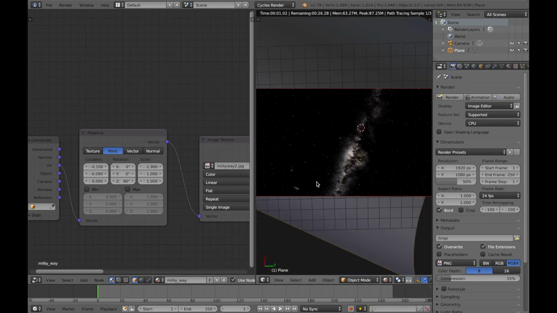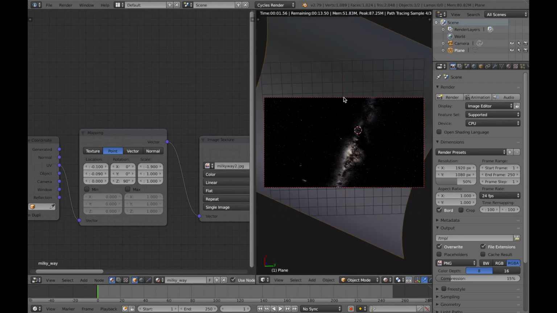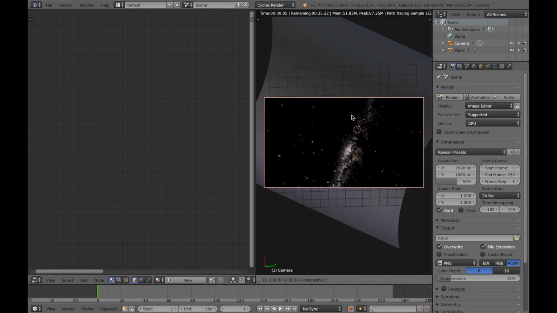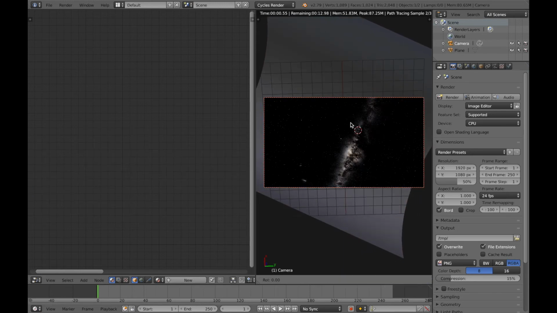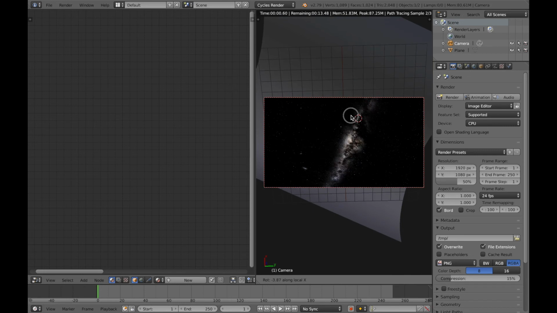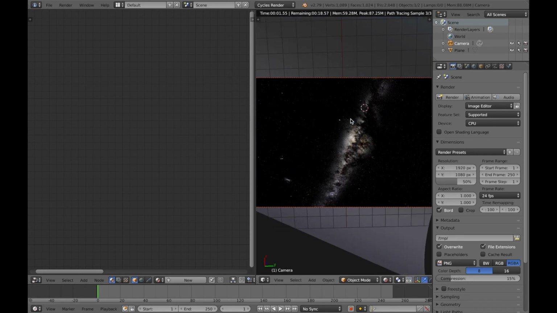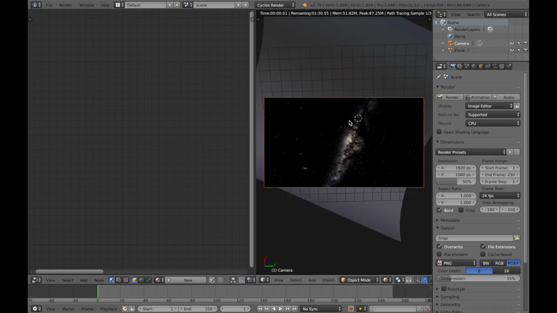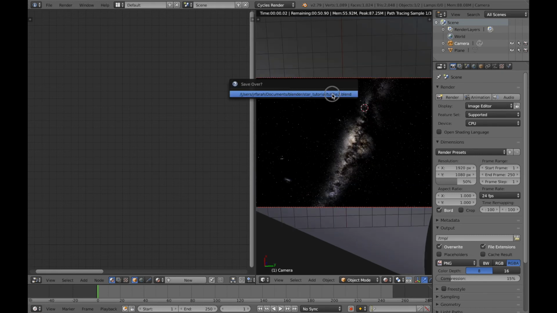Alright, that looks better. And you can play with the camera angle too to get the brightest parts of the galaxy in view. Much nicer. And that's how you're gonna animate it later too. Okay, so now that we're done with that, we want to add a smaller galaxy. I'm just gonna add one to show you how the technique works, and it's essentially exactly the same as adding the plane, adding the texture, picking which parts of the texture we want to be transparent.